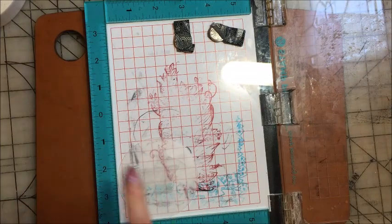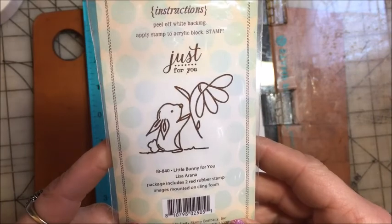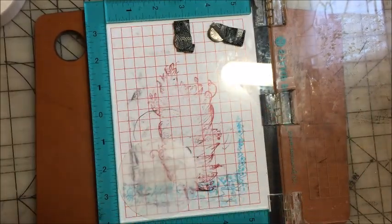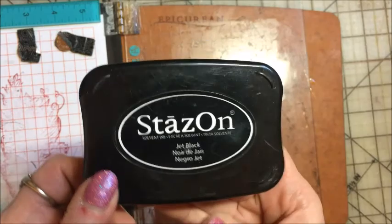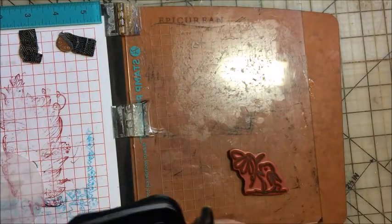The stamp I'm using for this charm is Just For You. It's an itty bitty stamp. It's a bunny holding a flower. And there it is. I'm going to place it down where I want it. I'm using a permanent ink, Stays On ink. Water-based ink will smear, so no water-based ink.